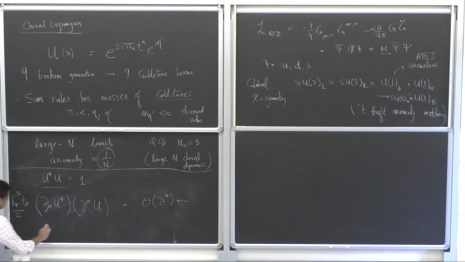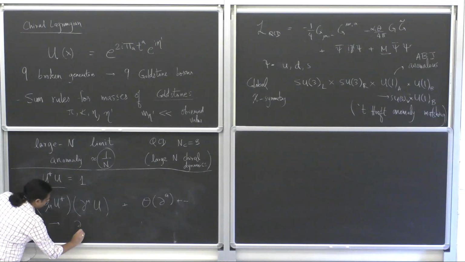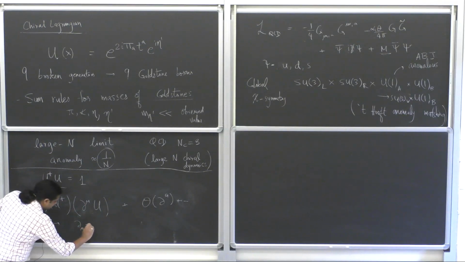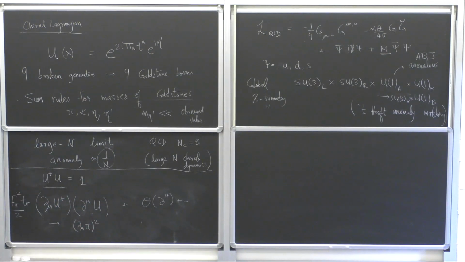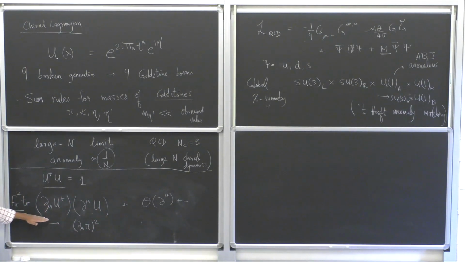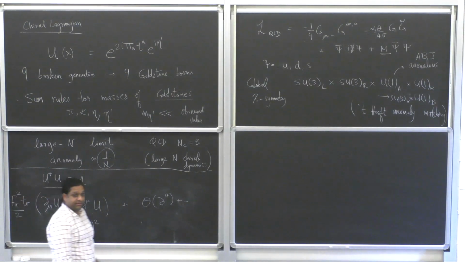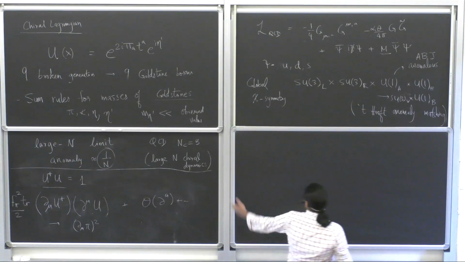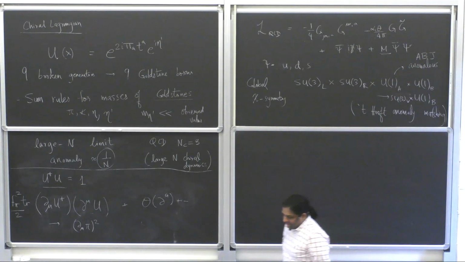Notice, by the way, if I expand U in the pion fields, this term includes the kinetic term for the pions, for example, but it also includes an arbitrary number of interactions, an arbitrary number of pion fields. So it's the leading term, but it's not a free theory. It involves arbitrary scattering amplitudes between different numbers of pions, because it's an e to the i pi field.